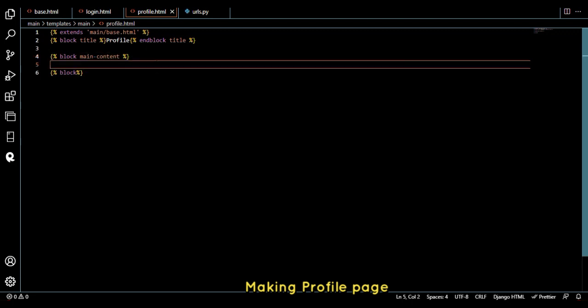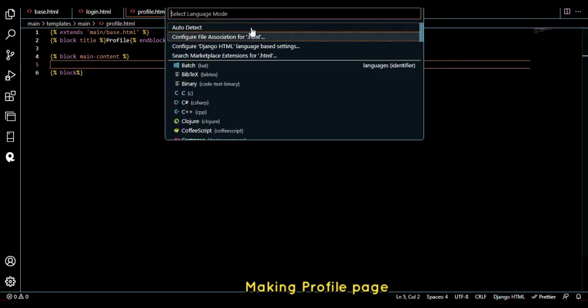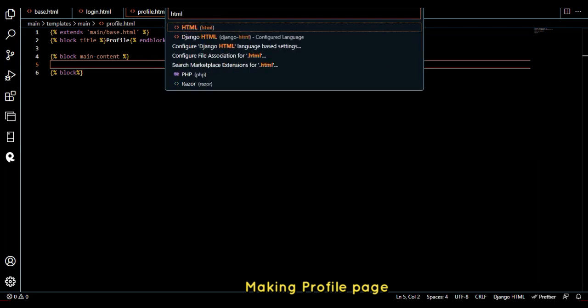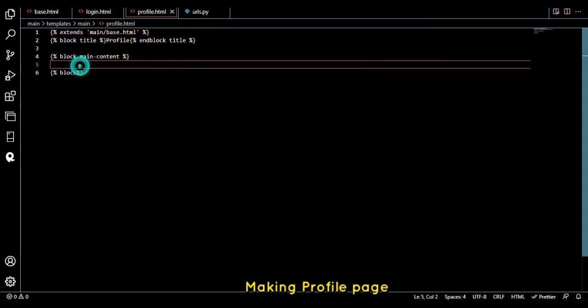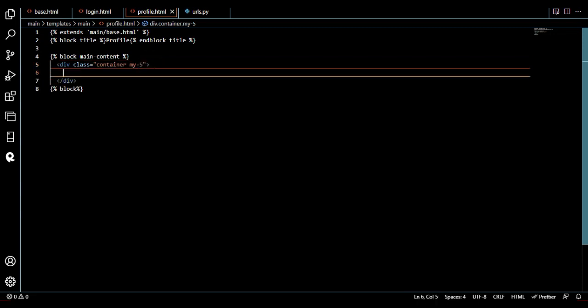But first we should make a container. We should change this one to an HTML file because it makes typing faster. So we can write down dot container. Then we can format this one, margin from space should be top 5 pixels. Right here inside this container, at first we should make a row.